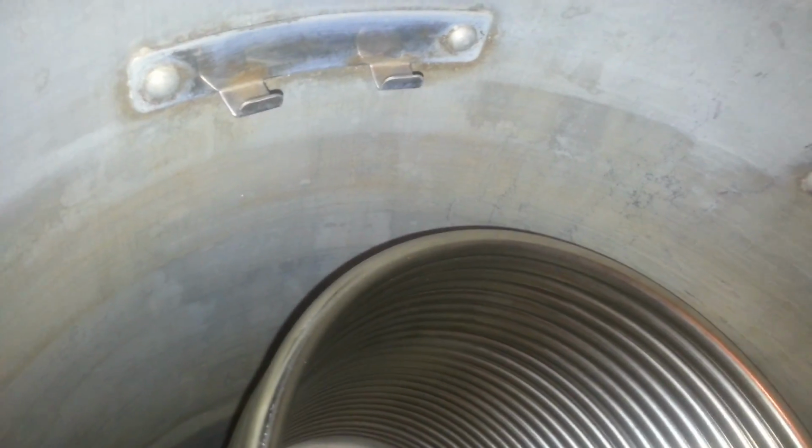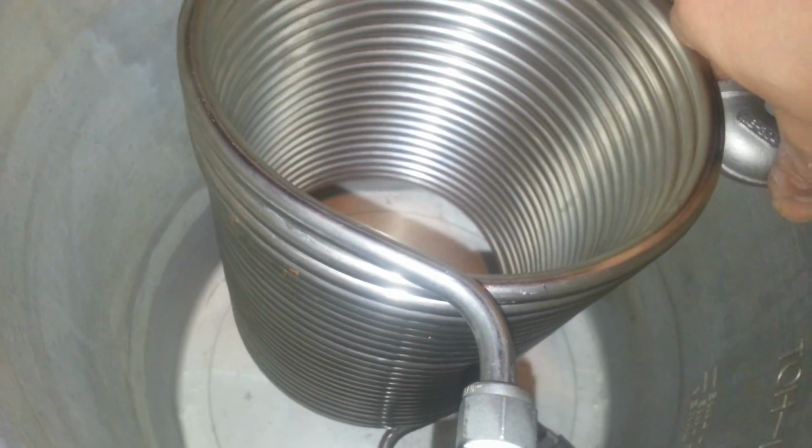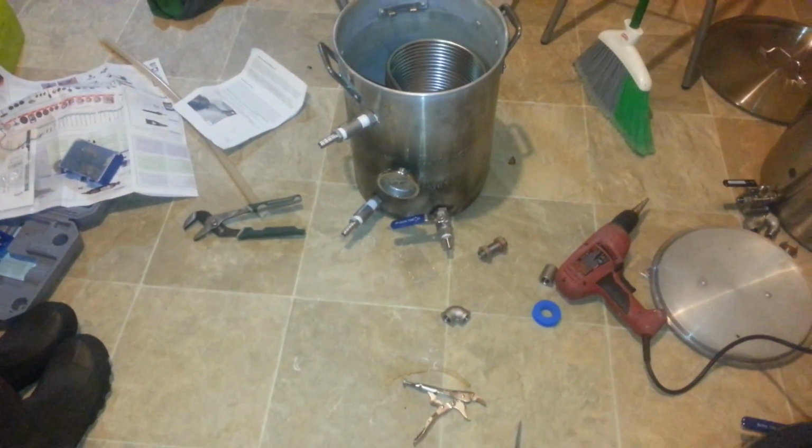So now the next step is to get a bulkhead, and I believe the bulkhead I just may end up putting up top here, and depending if I can or not, stick this guy so I can flush that water around that coil. And that way I got some circulation going around this back side of this little tiny gap here. Yeah, I wish I had a bigger kettle, but this is just what it's going to have to work at for now. You guys look like a freak of nature right there.